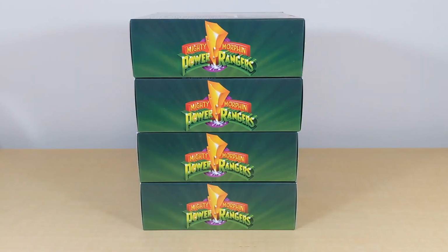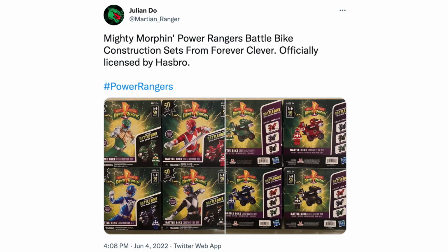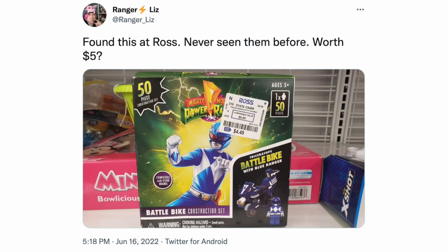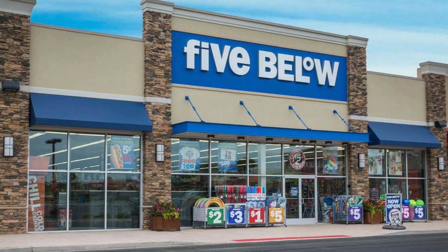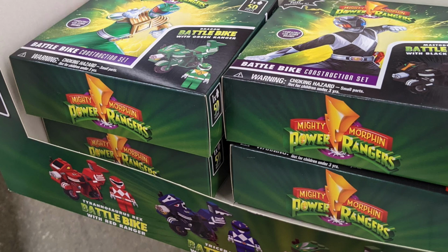Today I'm very excited to finally bring you a review of these because I have wanted them from the second I saw them. I saw these first on Martian Ranger's Twitter account a couple of months ago, and then Ranger Liz found them, and then I was out shopping and I knew I should check Five Below, and I found them at Five Below. So I have the whole set of them here.